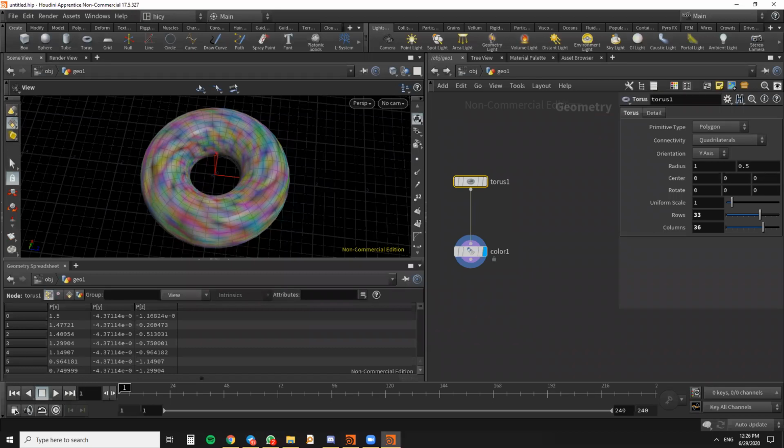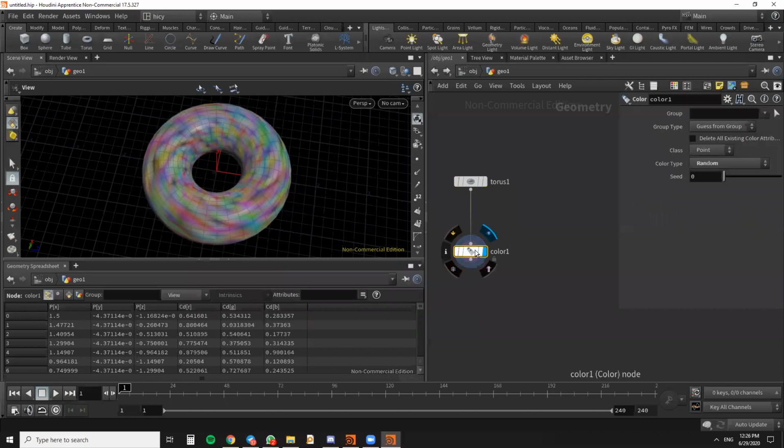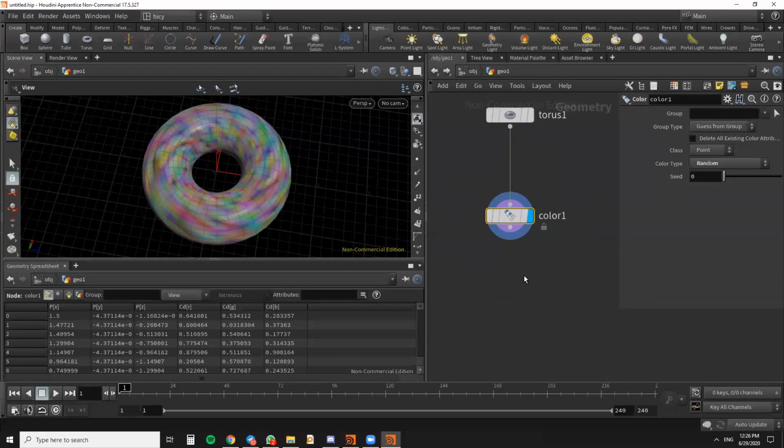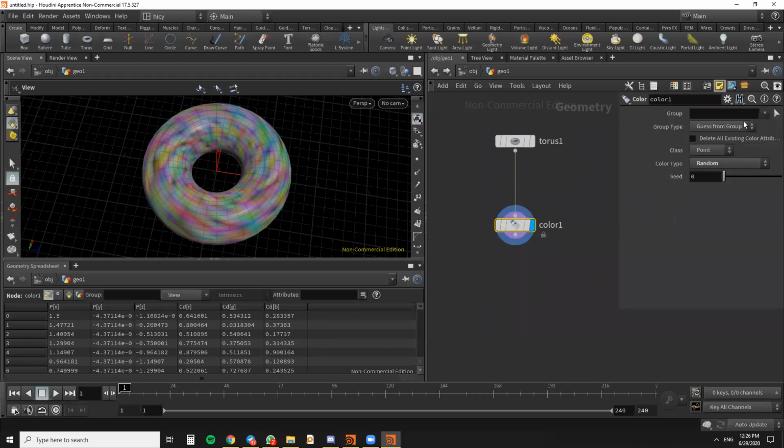Yes, please. The taskbar, where you were controlling the colors, is not showing in my Houdini. Where do I get that? You have to press P. Okay, sorry. Whenever you press P, it's always there for the rest of the notes also, so you don't have to press it twice.